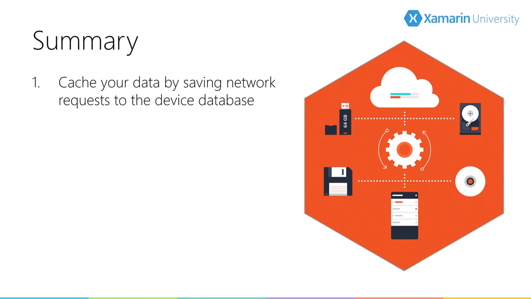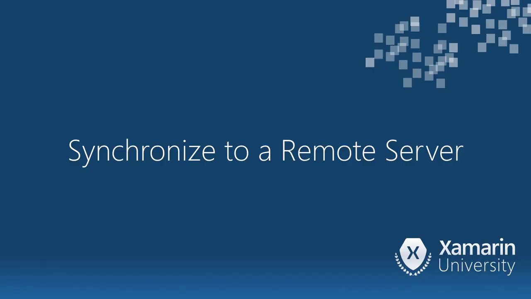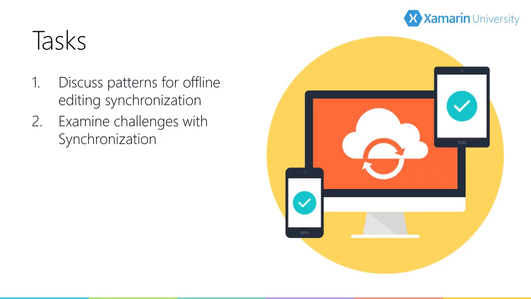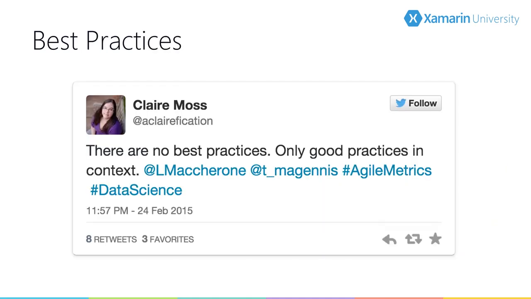So now we've talked about how we can implement a read-only offline cache in our applications. In this next section, we're going to talk about actually synchronizing our data back to a remote server. A lot of people ask about best practices for data synchronization. It's our belief that there are no universal best practices — there's really only doing the right thing for the context of your app. What we're going to show in this class is simply one potential architecture to solve this problem, and you might come up with a different architecture as long as you keep some key considerations in mind.